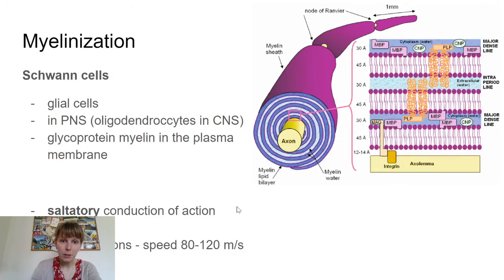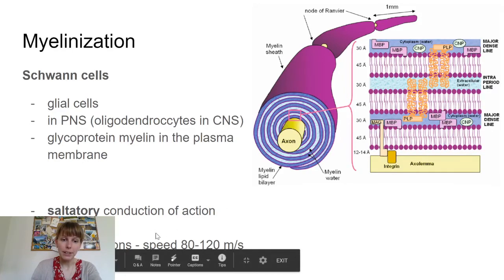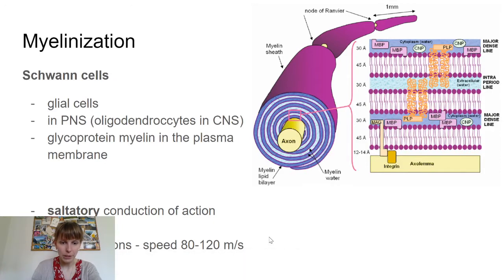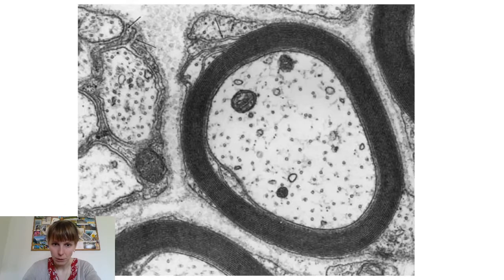The result of this will be that the speed, for example, of the motoneuron signals will be up to 120 meters per second. So it's very fast. That's the speed that will be happening where you have the reflex, for example, like I mentioned before. And the areas where you do not have the myelin sheath are called the nodes of Ranvier, and that's where you will actually have the ion channels on the membrane of the axon.